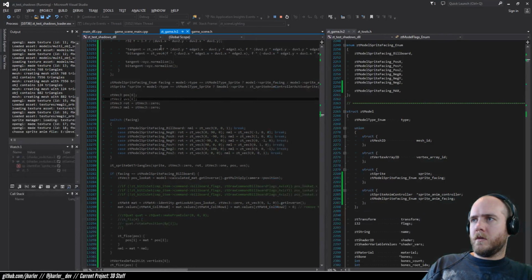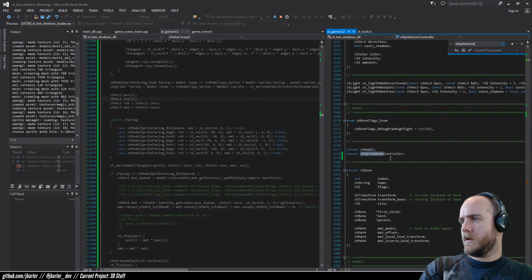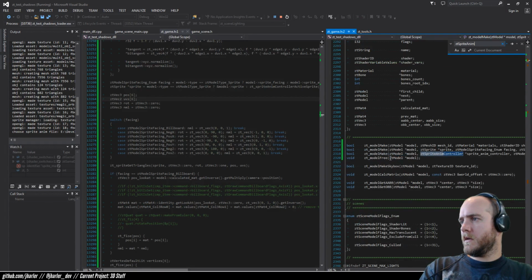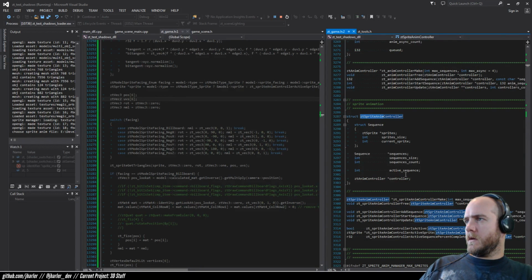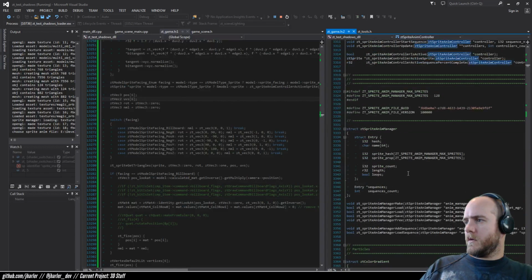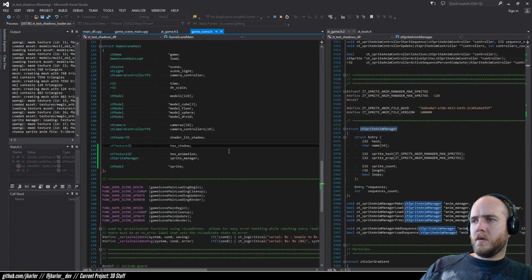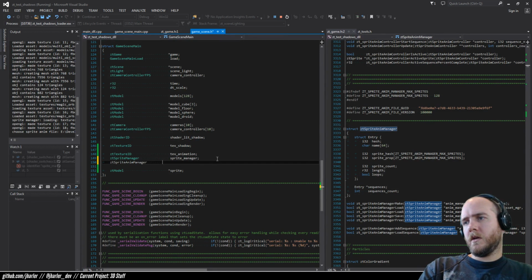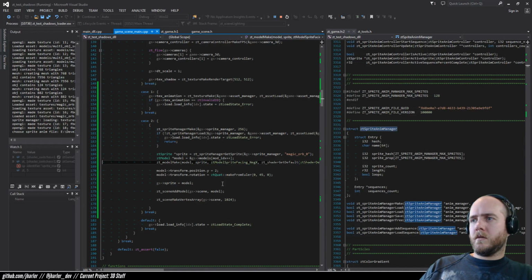Oops. So I need to make a sprite and a manager. Got a sprite manager, now I need a sprite and a manager. Okay, so I do that.